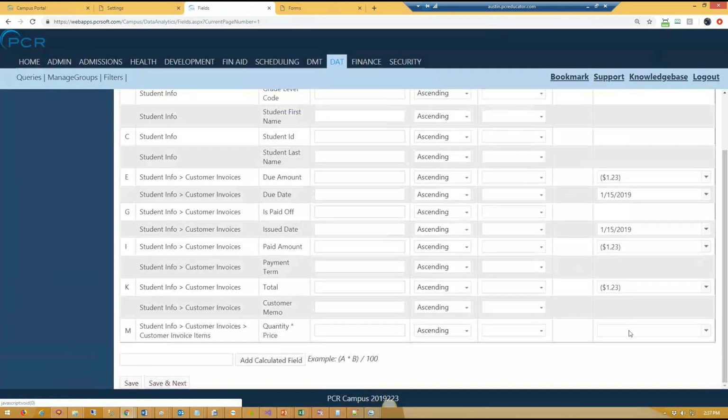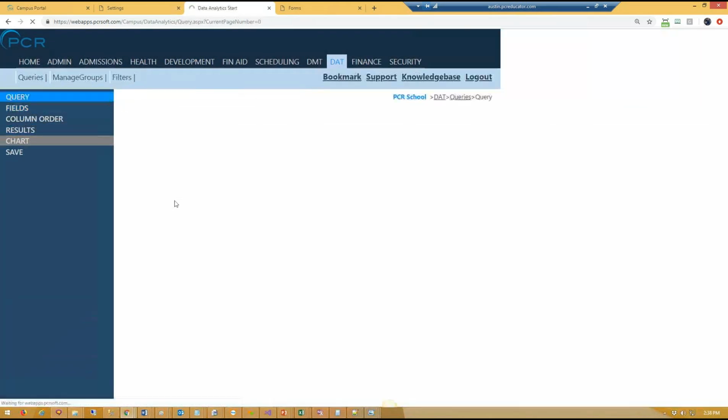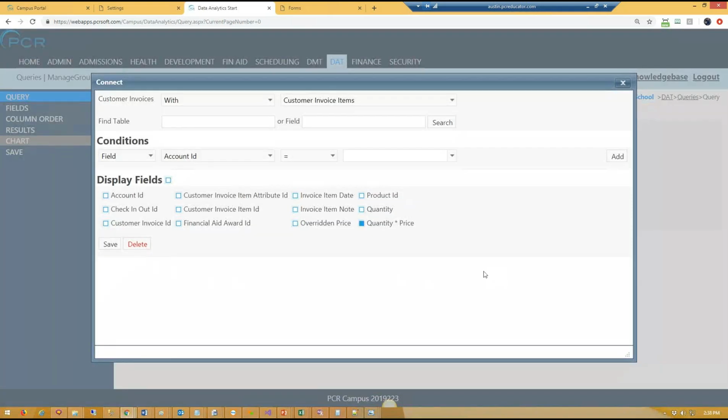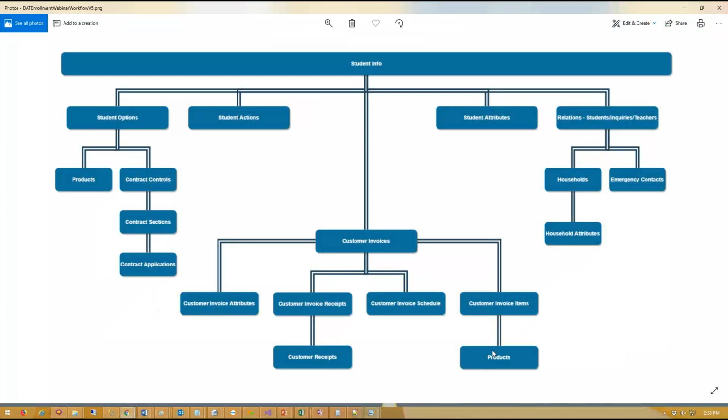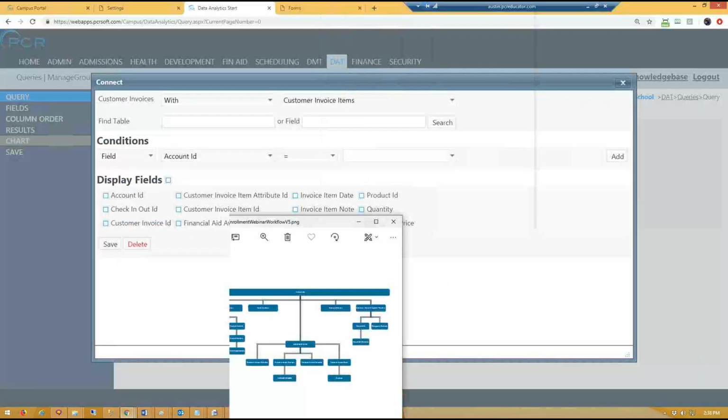And then I'll go in and format this field to show a $ sign as well. And then the other thing I want to do is that each of the line items has a product associated with it. So whenever you have an invoice, you have different line items, and then within that line item, you have a product associated with it. So in addition to the price, I also want to know the name of the product so that I know what they purchased. And the name of the product would be coming through the products table, which is connected to the customer invoice items table.